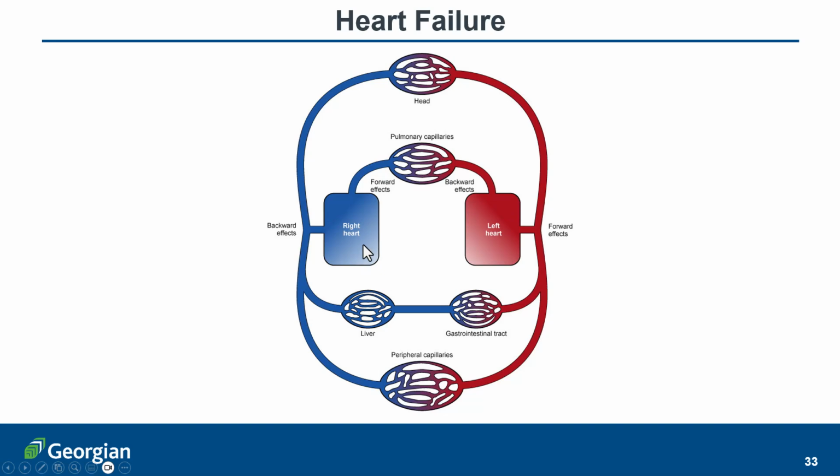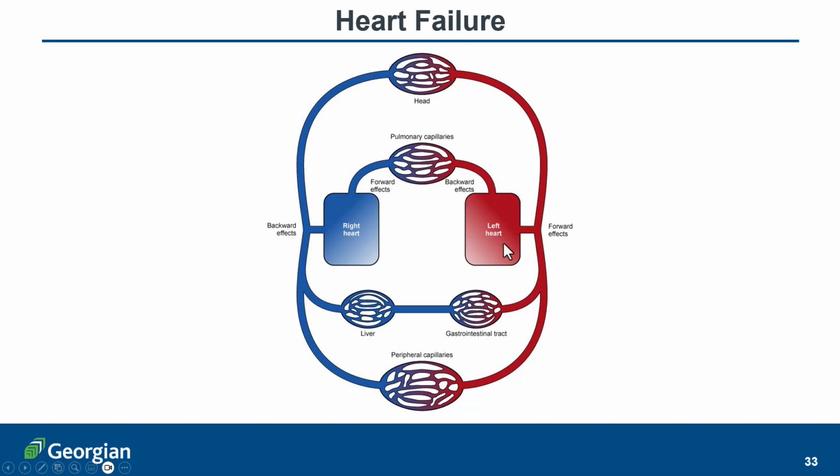If it is right-sided heart failure, if you had a myocardial infarction on the right side of the heart affecting the right ventricle, then the forward effects are the reduced blood flow towards the lung, but ultimately you'll see it's not really affecting the lungs. Yes, it will, but the effect is that you have reduced cardiac output towards the lung. But remember, where is the blood flowing from the lungs henceforth?